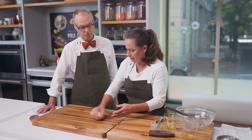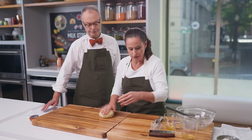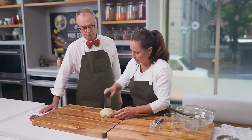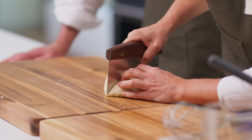Okay, so that's about it. And now the last thing we're gonna do, I'm just gonna go ahead and divide this in half because we're gonna be making two flatbreads.